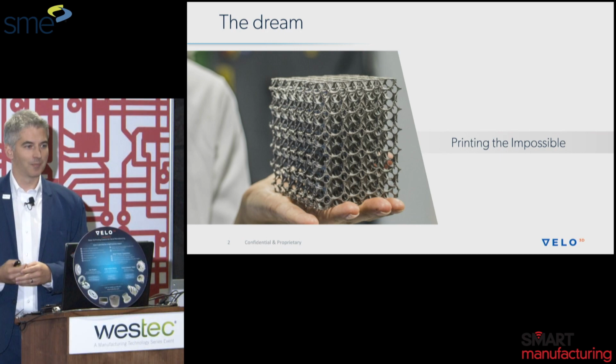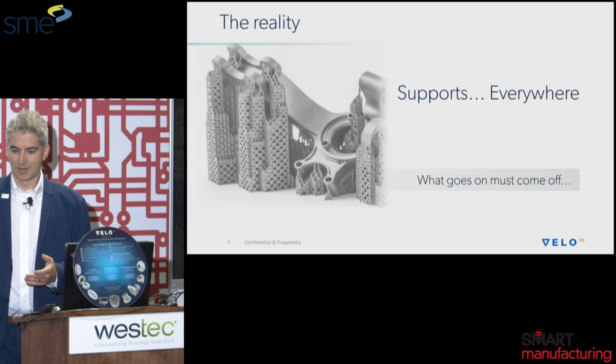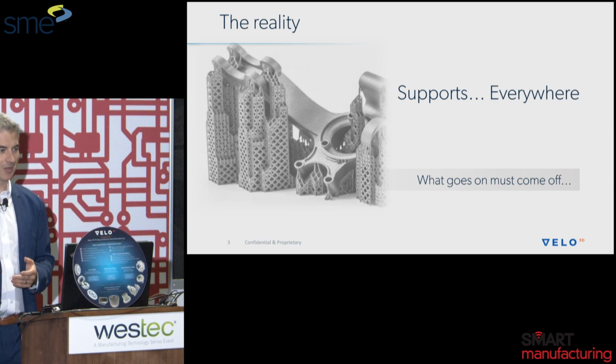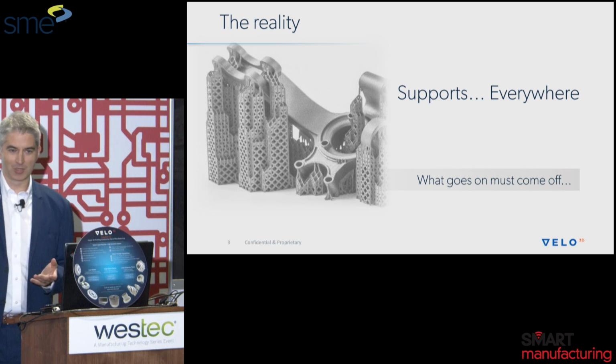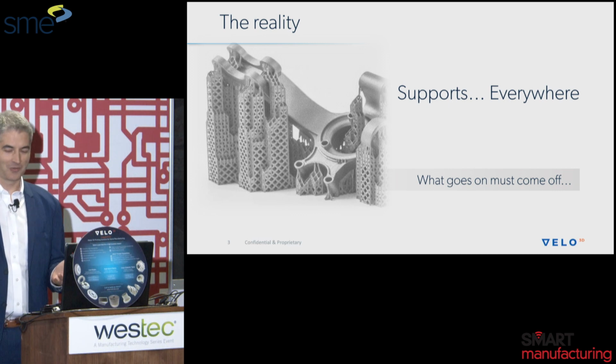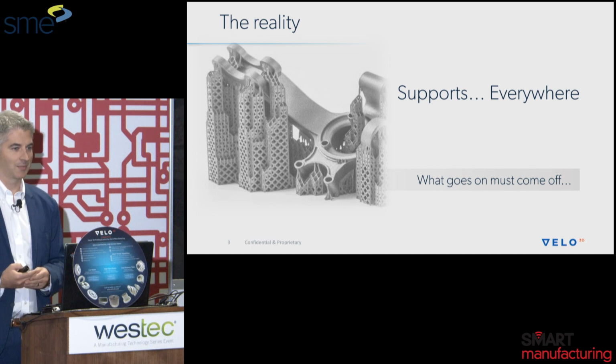There are many benefits that are touted. For instance, improved part performance, improved supply chain flexibility, lower time to market, lower NRE. However, when it came down to it, what I was finding is we'd have all these promises for the project at the very beginning, but we'd all of a sudden have to add supports, and it felt like supports were everywhere. Every angle lower than 45 degrees would have to have supports, or additionally, we would need to adjust the original design in order to make it printable. So all of a sudden, round surfaces had to be teardrop shaped to 45 degrees and so on.